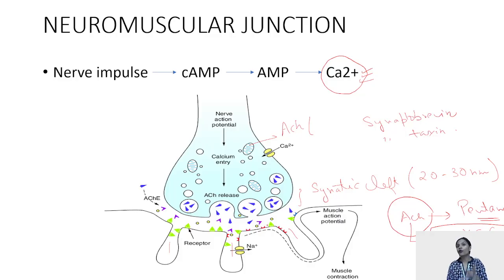The other name for the acetylcholine vesicles which are released are quanta, because a lot of acetylcholine molecules are released. And the final metabolism of this acetylcholine, which is released in the synaptic cleft, is done via the acetylcholinesterase enzyme, which is present in the synaptic cleft itself. Thus, the half-life of this acetylcholine molecule is a few seconds only.